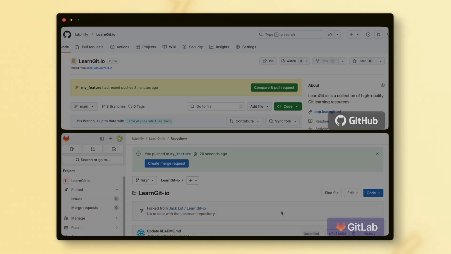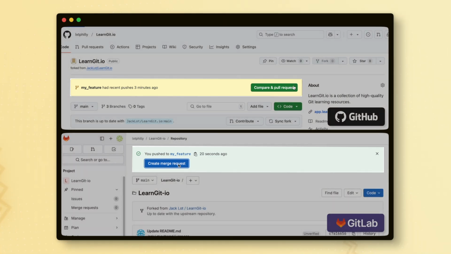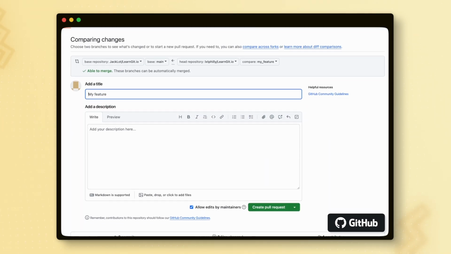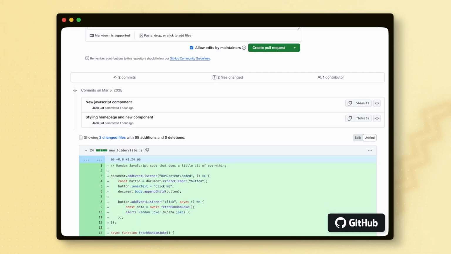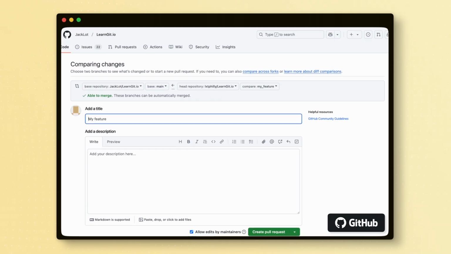Now that your branch exists inside your remote fork, we can hop back into the web interface where our hosting service will have recognized that our fork has new changes. This will typically prompt an option to create a pull request for those changes. Selecting this option will start the process of creating a request to that upstream repository's maintainer group to merge your new changes. Now, this video isn't really about pull requests, but if you'd like me to do a video on what some of these options are and maybe some pull request best practices, let me know in the comments. But from this point on, the process should be pretty straightforward.